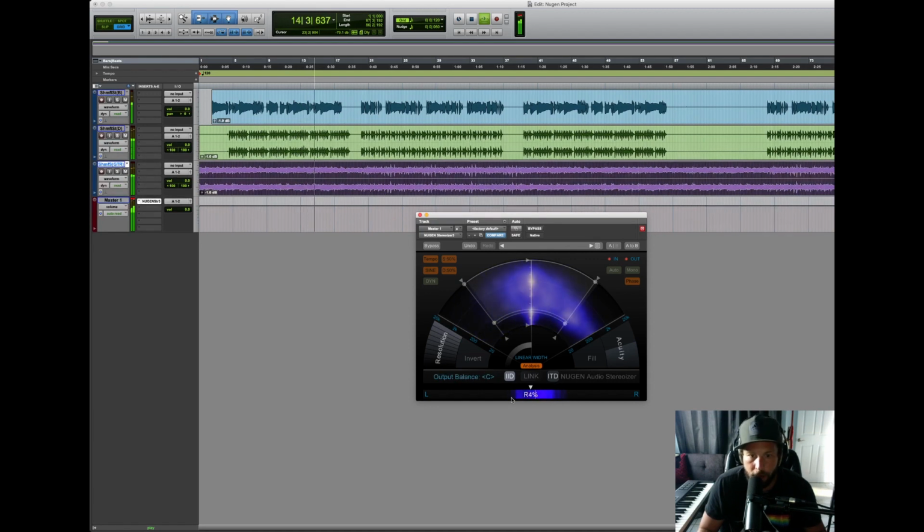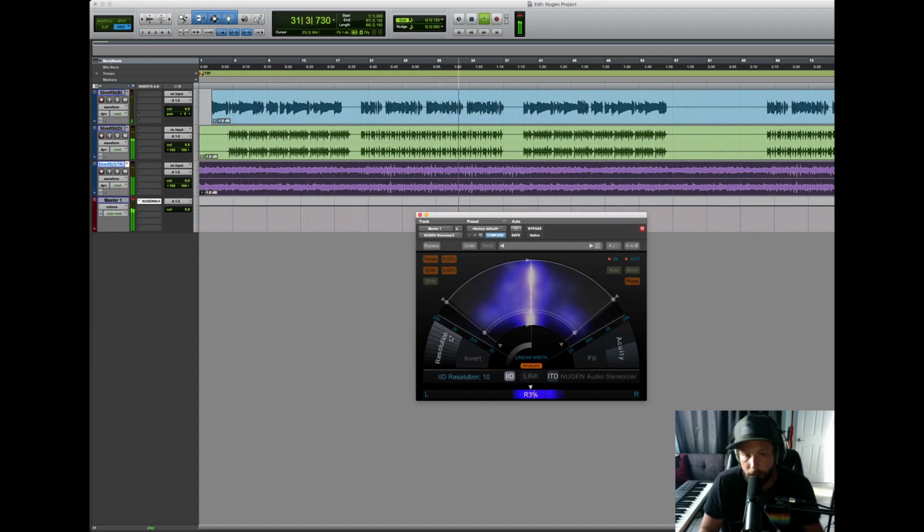And you can see on the bottom there's a right and left meter showing the level of the left and right. And so you can also link the controls for the IID and ITD algorithms here, so that when I change the bounds of the high end here, it'll change for both algorithms. And then you can also adjust both width of the IID and ITD this way as well, with the link on. So I will turn it in just a little bit more here and turn link off.